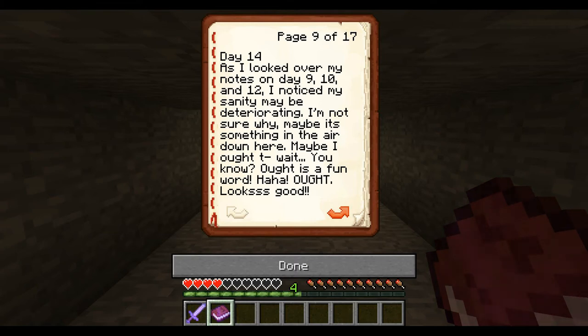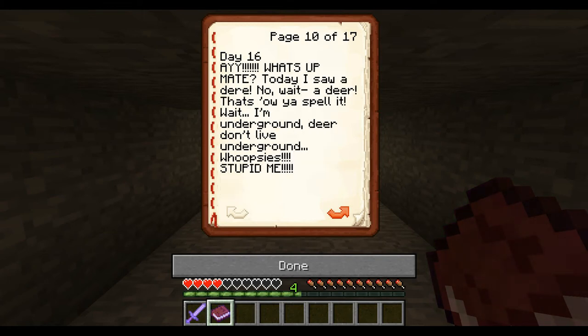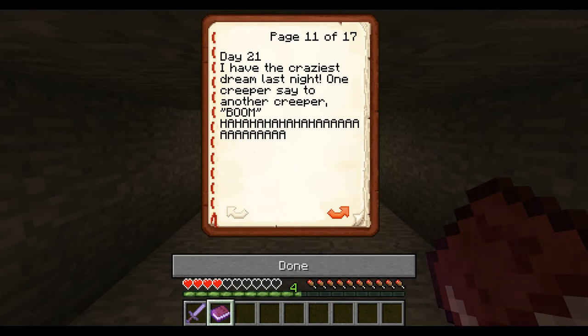Otter is a fun word. Ought. Looks good. Hey, what's up, mate? Today I saw a deer. No, wait. A deer. Oh, that's how you spell it. Wait, I'm on the ground. Deer don't live on the ground. Whoopsie, stupid me. I had the craziest dream last night. One creeper said to another creeper, boom.